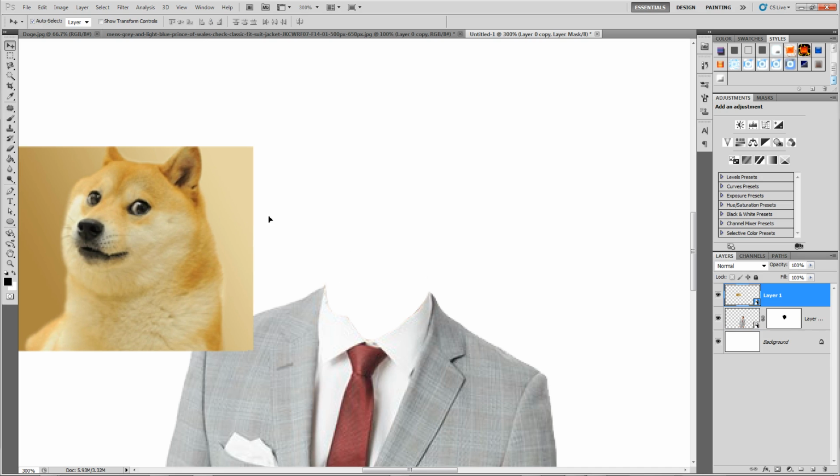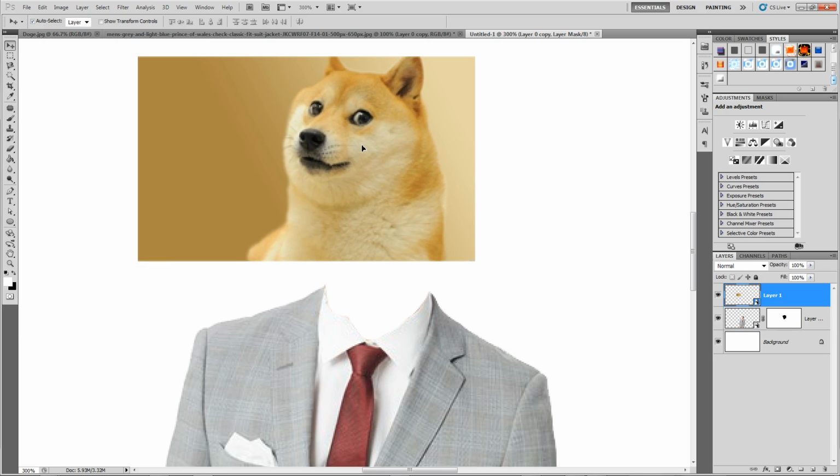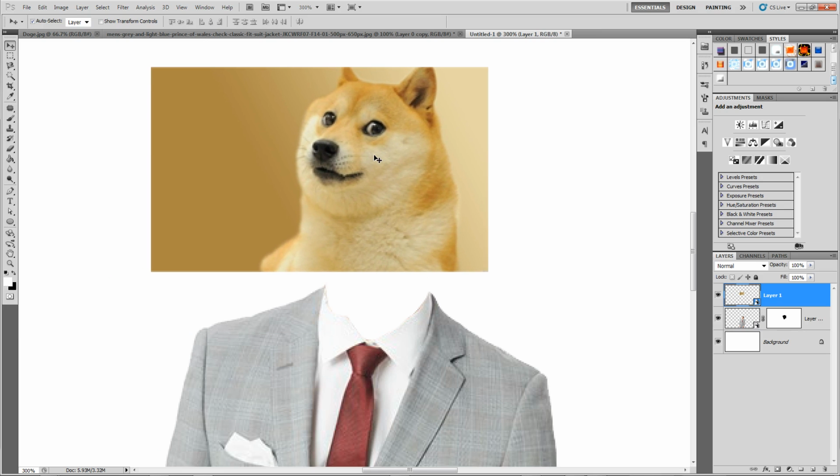Alright, so we want this dog, we kind of want to cut him out too. So same procedure, right? Just hit the mask button and let's try to clear out this brown area and use the magic wand tool again. And the contrast there, the similarity between the colors, is not so bad. So we're going to do that and add to our selection by holding shift. There might be some areas where, because of the blur in the original picture, you might actually go overboard. But you can always come back to your lasso tool and do a really quick fix there.